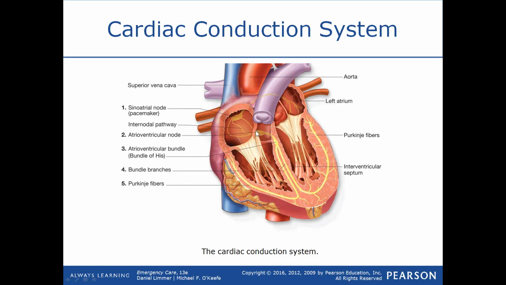The electricity ends up here at the atrioventricular node, which is the gatekeeper to the ventricles. It's going to hold that electricity for a split second, no more than 0.2 of 1 second, and then let that electricity go down the bundle of His, where it then goes down the right and left bundle branch through the Purkinje system, and as the electricity travels through the Purkinje system, both ventricles contract.